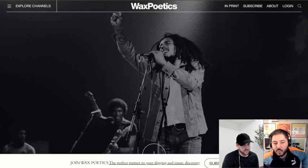Because most people will be focused on the image rather than thinking, is this a button? But yeah, when you have these kind of powerful images, you can be really simplistic with the layout because they do all the work. Yeah, I totally agree. I think the line is a little jarring to me.